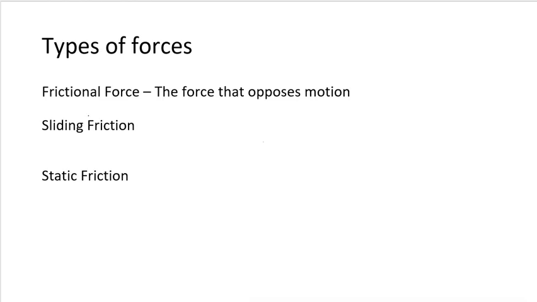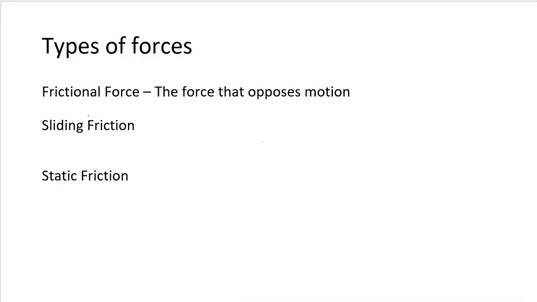In general, frictional forces are forces that oppose motion, right? So we automatically know the direction of these forces, like gravity, or at least gravitational pull of the Earth, we knew the direction of that. It's always down, the Earth pulls down. Frictional forces, we always know the direction of those too, right? The direction is always the opposite of motion. Or if it's not moving, then it's the opposite of the desired motion. So we can get the direction without doing too much.